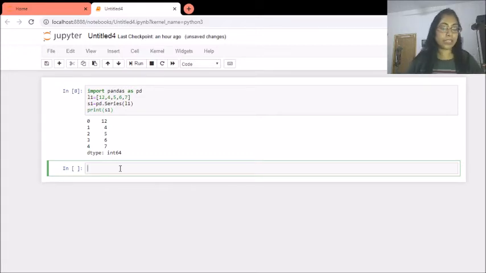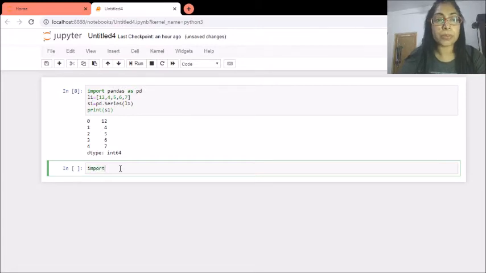Now let's take the second type, that is using an ND array. An ND array is an array, a collection of homogeneous values. For creating an ND array, the NumPy module has to be imported, which is not in your syllabus, but to create a series using an ND array I have to use that portion also.